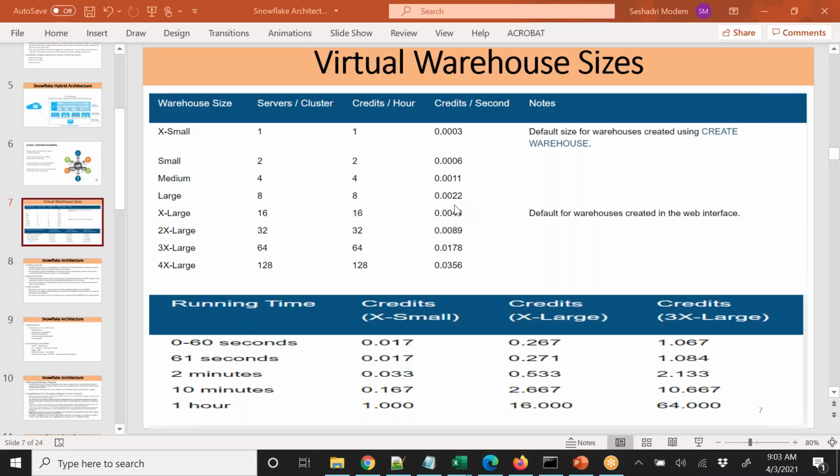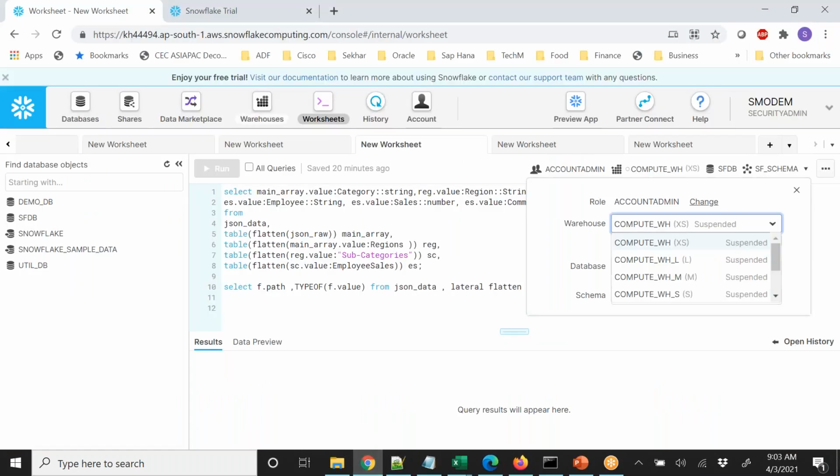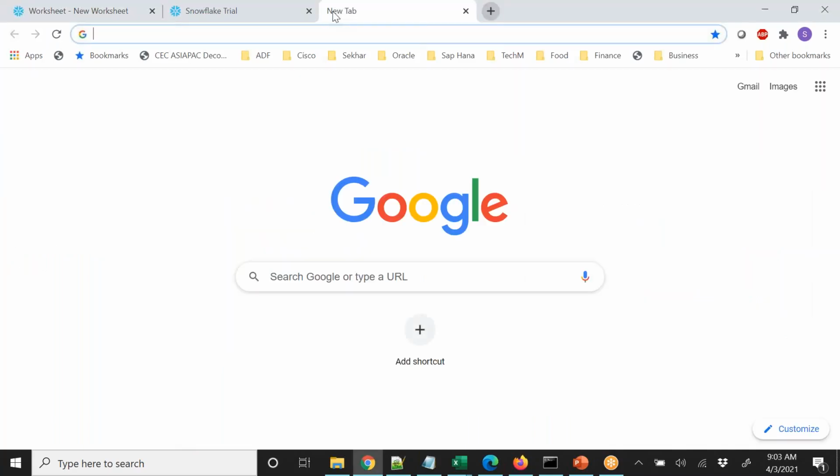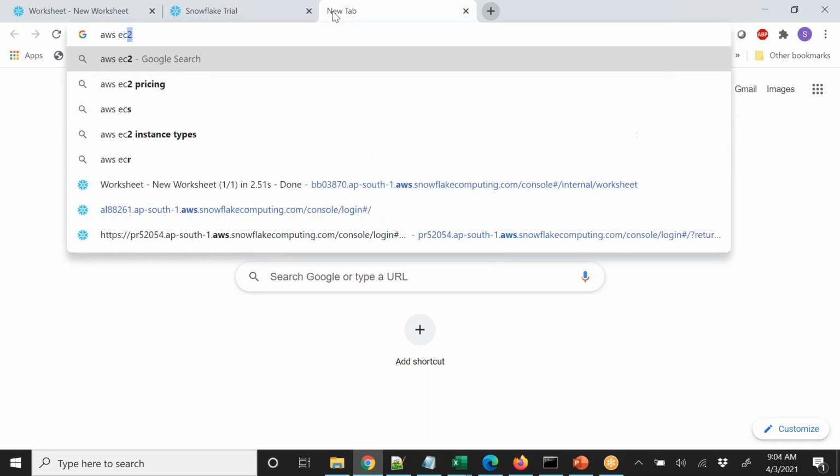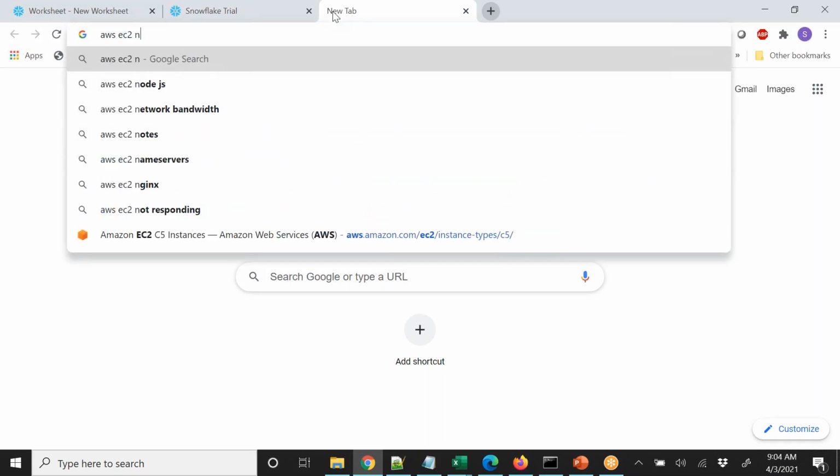And if you want to know the original configuration of this cluster, how do you know that? You don't find that in any of your Snowflake documentation or anything else, but I'll show you the real configuration. AWS EC2 node.